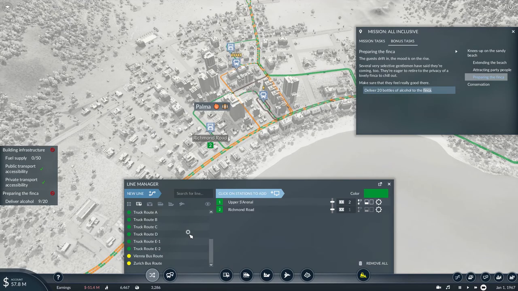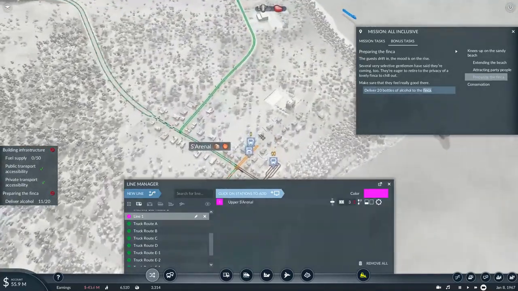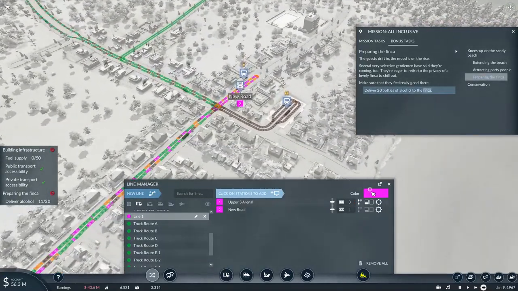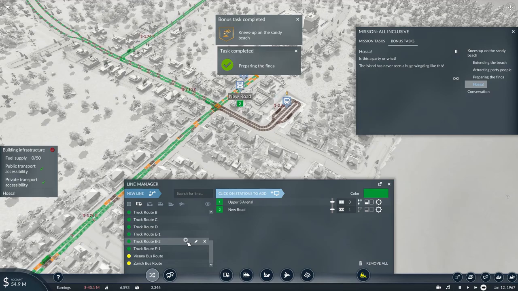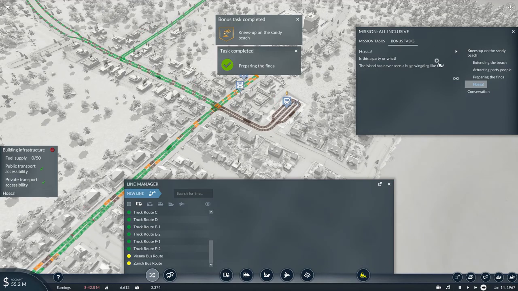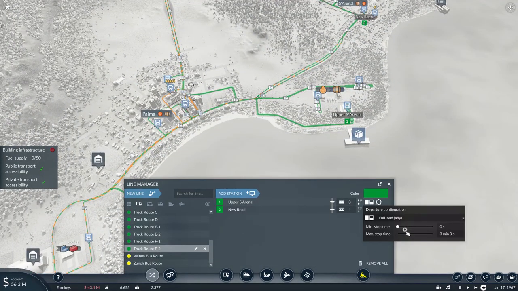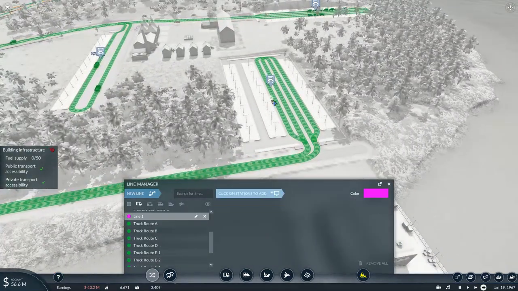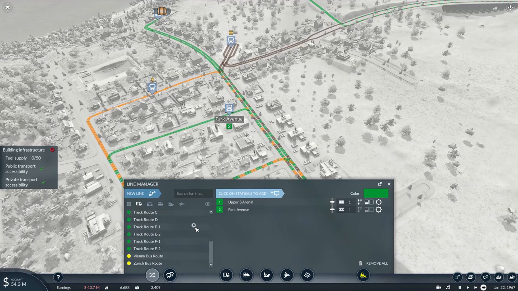Alright, now we just need to do is just deliver alcohol, which our trucks are currently doing. And trucks F1 to 3 will be picking up fuel. Is this a party or what? The island has never seen a huge wingding like this. Alright. Now we got 2 out of the 3 missions completed. Well, 2 out of the 3 bonus missions. But now we gotta get the rest of these fuel deliveries done. But I think this will basically do for this episode.